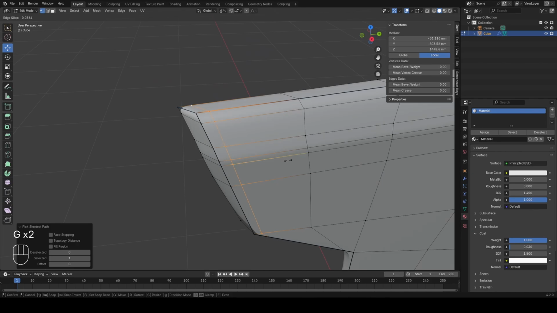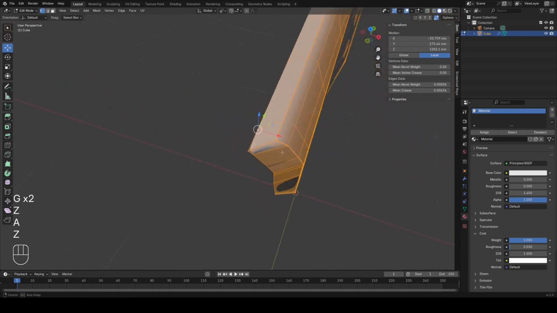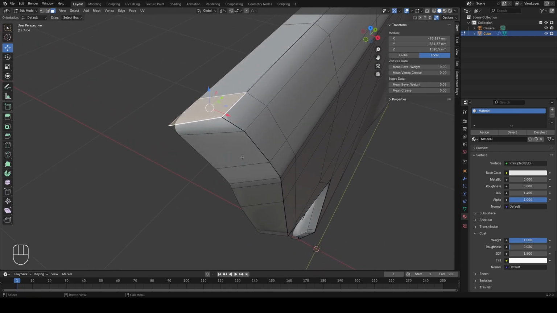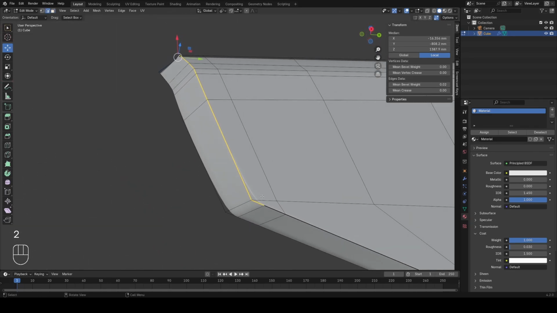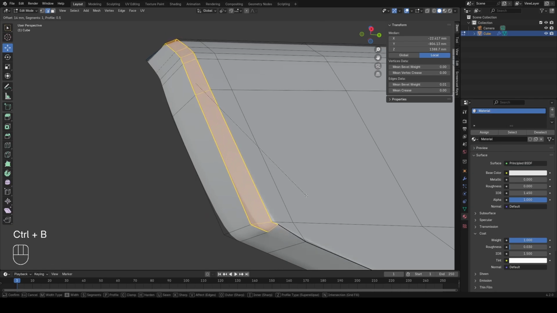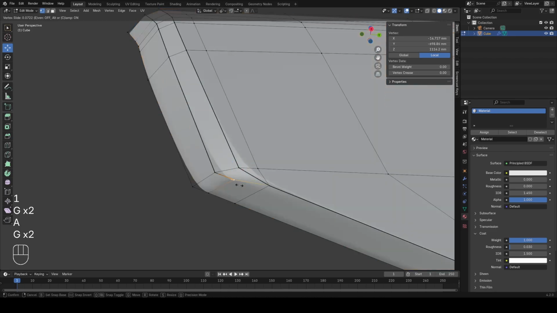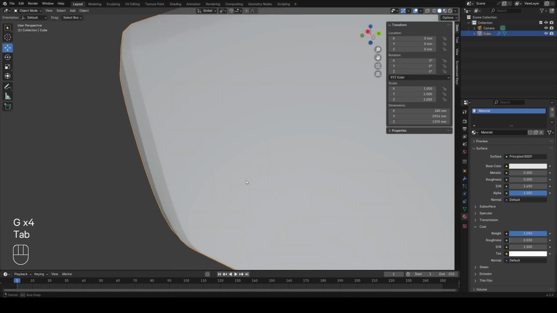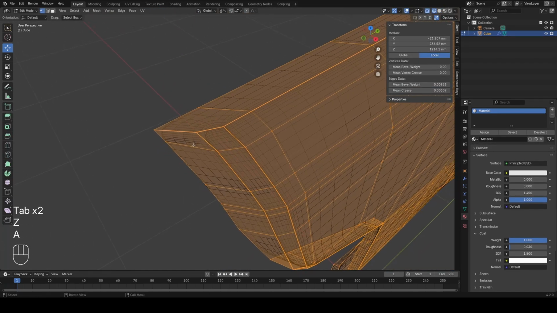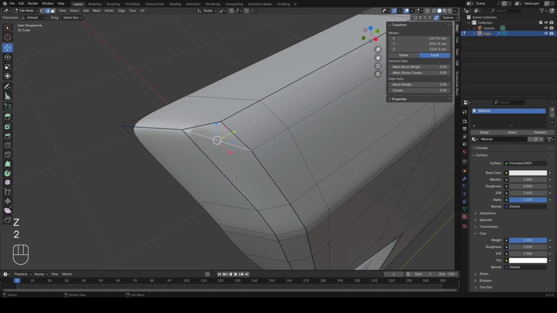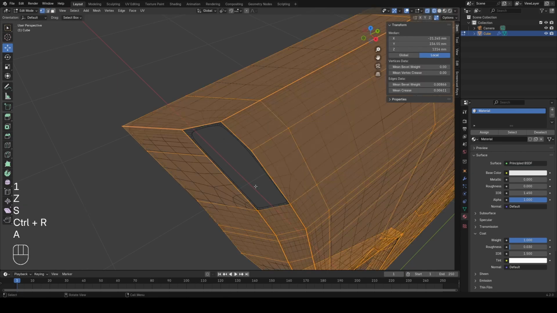So I'm just adding a loop to give me a bit more space to work on, a bit more geometry to work with, sorry. Now I think what I'm gonna try is to just bevel that. And what if we then merge it back over here? And then you go here. And what do I do with you? Yeah, let's make you disappear.